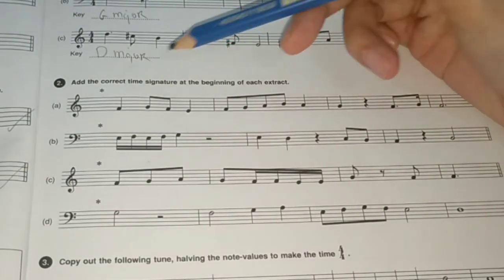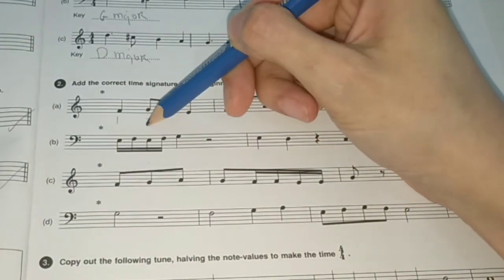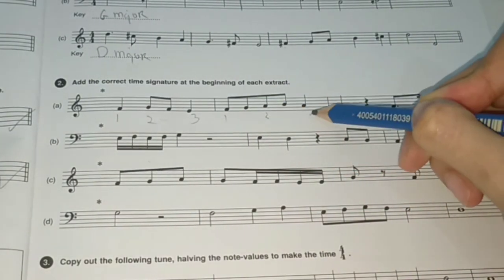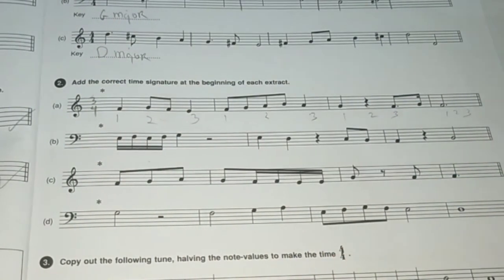Number 2, add the correct time signature at the beginning of each extract. So this one you just need to count. 1 crotchet, 2 crotchet, 3 crotchet. You can double check here also. 1, 2, 3. So this is confirmed 3, 4.